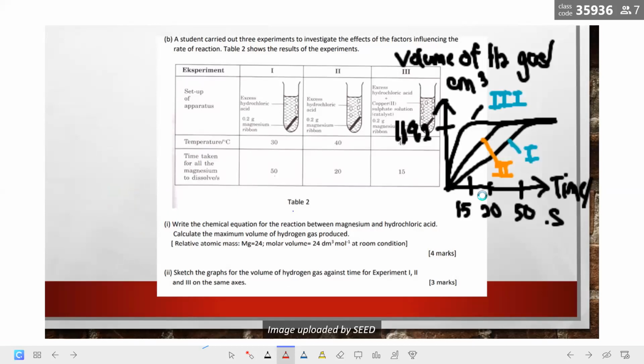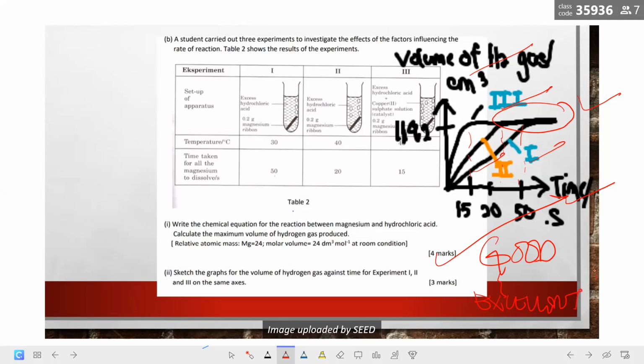Now let's move on to this one, which is also very pretty. He put already the values here. So I'm going to do first 3, 2, 1, correct. Volume of gas centimeter cube, time second, very good. And then I have all coming at the same volume. He's already given me 15. 20 is actually here a bit, but never mind. And here is 50. Good job. Excellent. Well done.